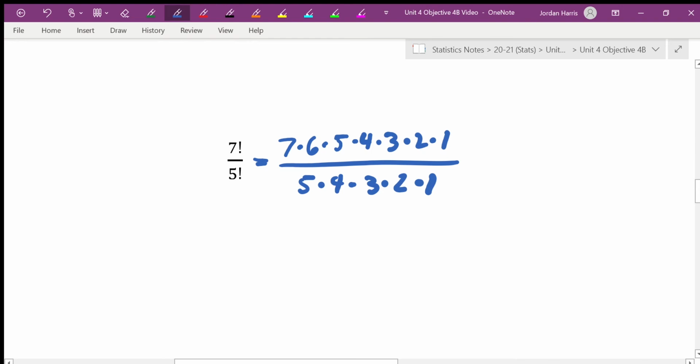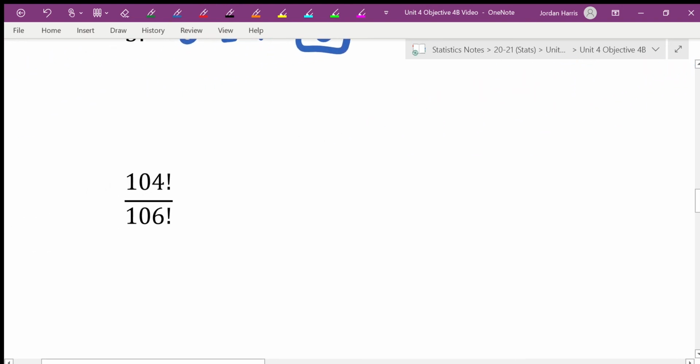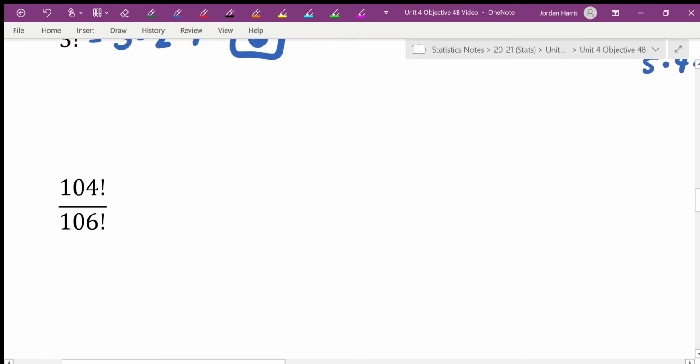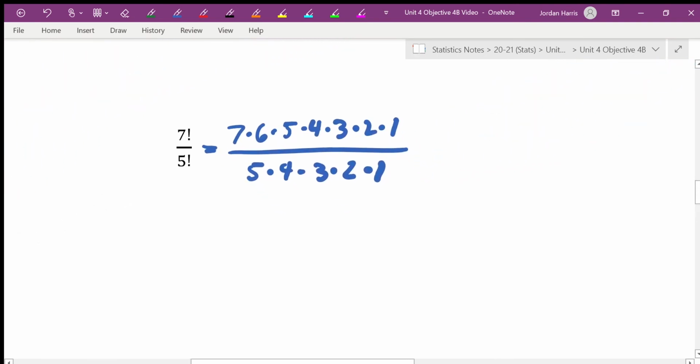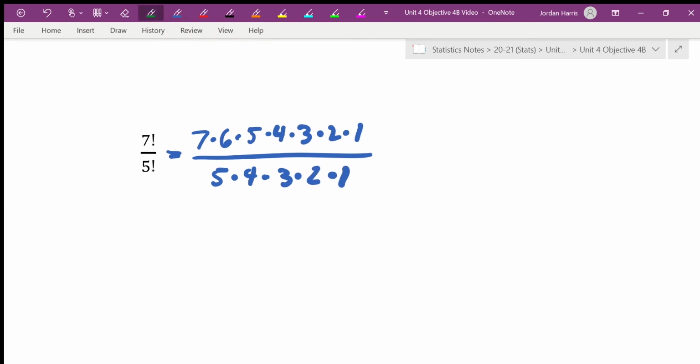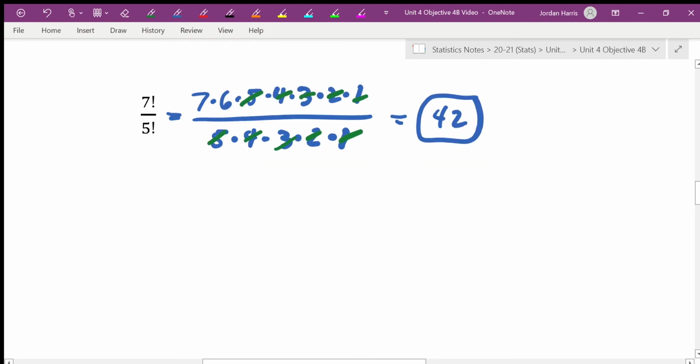The problem is, once we get to bigger numbers, if you notice my next example, it actually doesn't work on the calculator. The calculator can't handle that big of a number. Okay, we don't want to deal with all of this stuff. So we need to simplify things. So we're going to learn how to simplify right here, right? 5, 4, 3, 2, and 1 all simplify, right? If it's the same on the top and bottom, they simplify to 1. 5 divided by 5 is 1. 4 divided by 4 is 1, and so on. And so I'm actually left with just 7 times 6, which is 42. That is that fraction simplified.